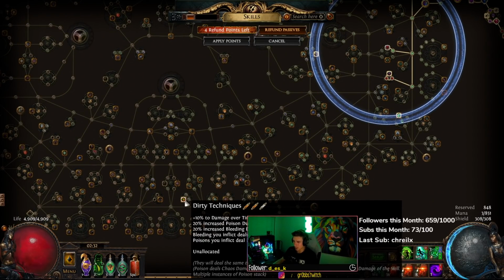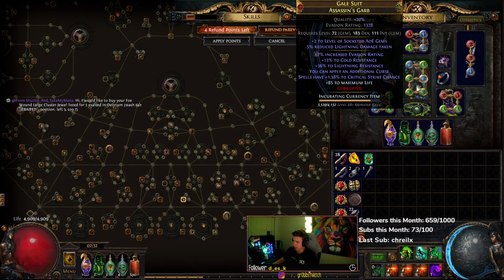Other than that, in presence, Dirty Techniques becomes best in slot as well. So we've now anointed Dirty Techniques because the chest that I have, as you can see, has additional curse. It has spell crit, which is a big change as well. So in the last league, I ran Explodey chest because I wanted to. It's not best in slot. It's just cool, guys. So when you're running a chest, your best in slot is plus to level of Socketed Gems, which I've got, additional curse, and then spell crit.